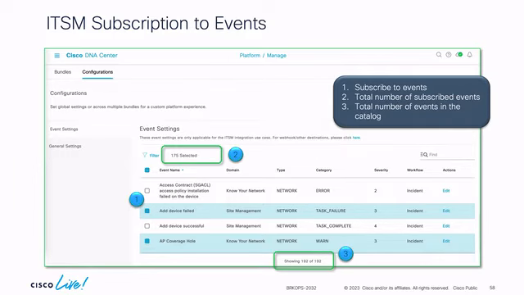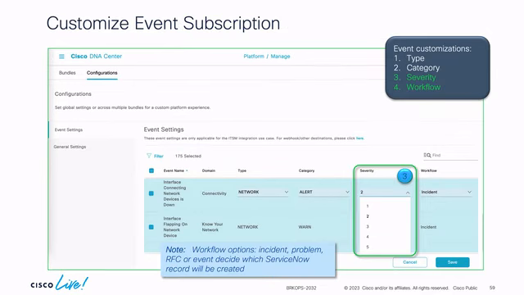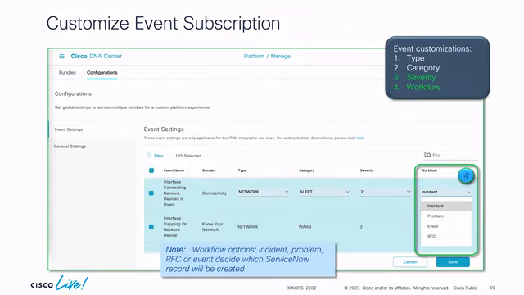In my lab, I have 192 events I could subscribe to with the ITSM destination. I have 175 collected. But I also have the ability to customize some of this. So for example, maybe the default for interface connecting network devices needs to be changed. In your environment, it needs to be a severity 1 or maybe a lower severity. You can change that. Also, you can change the workflow. Instead of the default, which is to create an incident in ServiceNow, you can maybe create a problem, or you can create a change request.